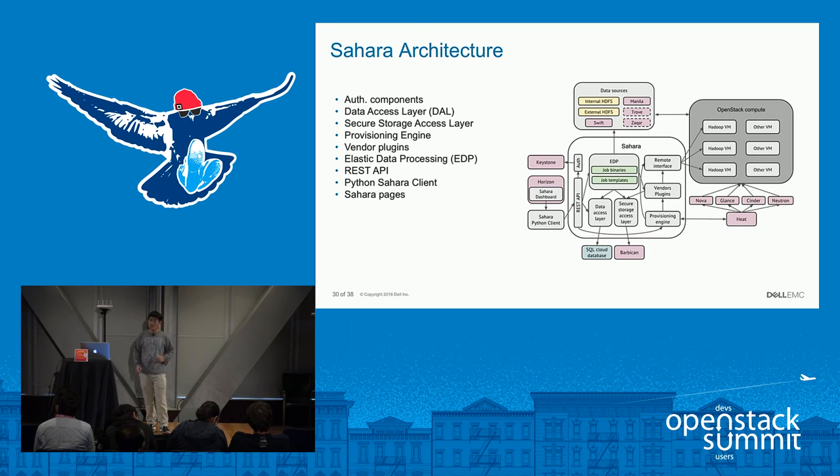Let's take a look at the architecture of Sahara. Basically, you will find many services in OpenStack share similar architectures. In the API layer, Sahara takes in the user requests and passes them to the provisioning engine or the EDP engine. The provisioning engine is used to deploy and track the provisioning of those big data clusters, like what Magnum does in the conductor. And the EDP engine is used to track and monitor the data processing workflow. Also, there are other components like the Sahara pages. This works with the Horizon UI to provide the user interface.